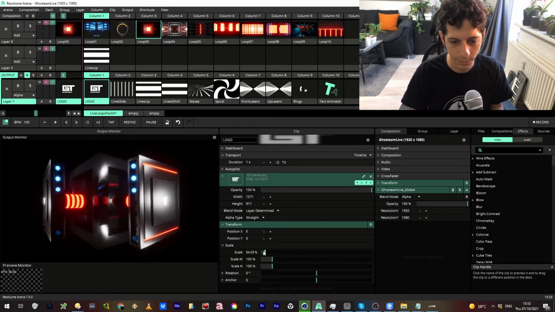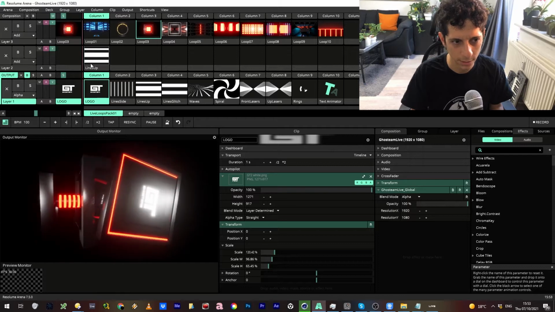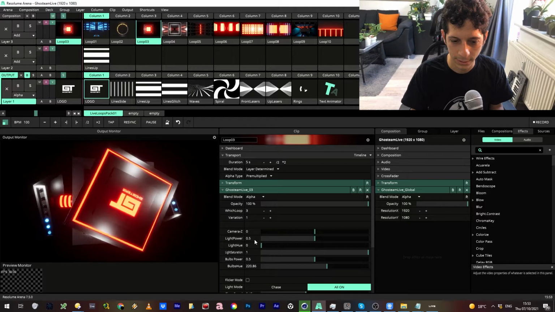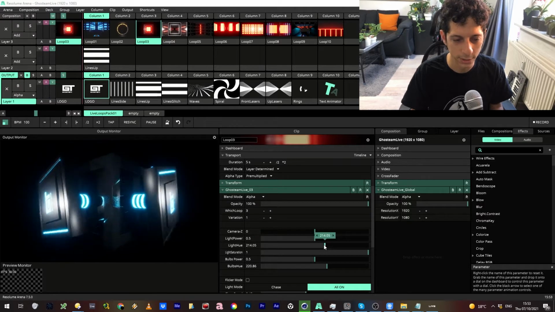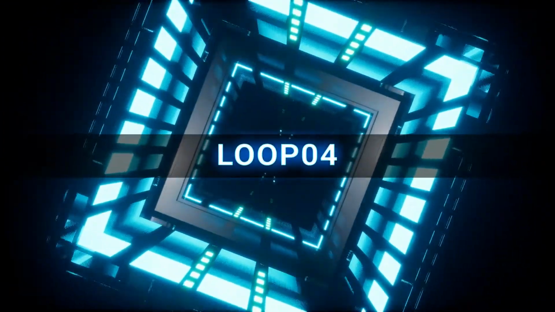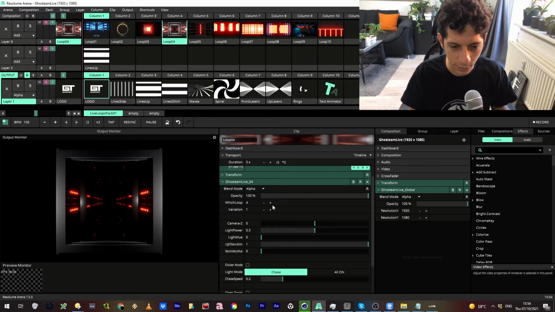Let's put the Ghosteam logo, let's scale it back up this way. I wanted to inherit the color, that looks great. And maybe let's make it blue as well. And there you go, we have it, loop number 3. Loop number 4 is a sort of a tunnel, which you can go infinitely into. Let's go over that now.